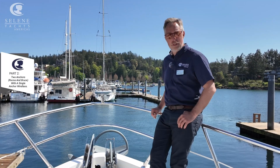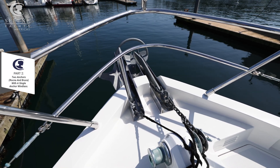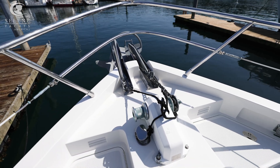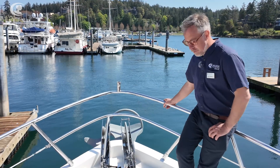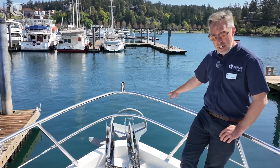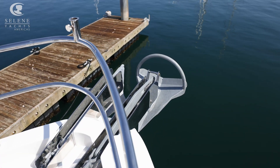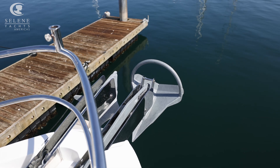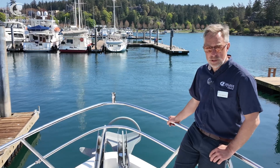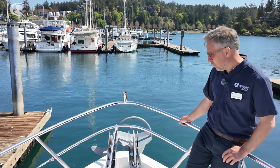We're on the bow of Grey Wolf, which is a 47. This has more of our traditional anchor setup on the smaller boats, with two anchors and a single anchor windlass — though on some of the other boats we can actually put two anchor windlasses. We've got two different style anchors: a Rockna on one side and a Bruce on the other. The Rockna is the primary anchor on this boat and it's one of those super high holding power anchors. The Rockna with its big roll bar won't fit on a lot of our boats that have the bowsprit, because the roll bar gets in the way, so then we start fitting Ultras, Vulcan, or another one of the new generation anchors. But this is a super nice anchor setup on this boat.